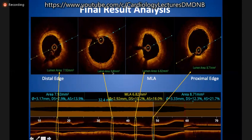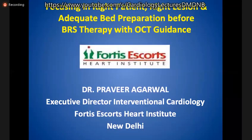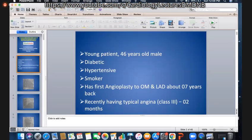See the measurements all across, like lumen area 8.8, 6.82, 8.17, 7.92. And all along you can see the deployed stent. You can't see any area showing under expansion of the stent. So to me, to conclude, let me just go to the last slide.